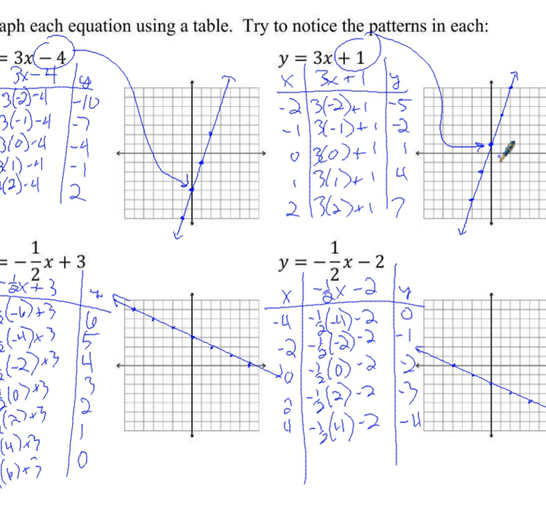Same thing is true on this one. We have y equals negative 1/2 x plus 3. We have y equals negative 1/2 x minus 2. If you look at the plus 3 here, and then you look at where the line crosses the y-axis, it's going through 3 on the y-axis. If you look at the negative 2 right there, and you look at the y-axis, that line is going through negative 2 on the y-axis. Okay? So what can we say? What's the conclusion from what we see here and this number? It's the y-intercept. Okay? So the number that you see at the end that doesn't have the x on it is the y-intercept. What if you didn't see a number at all?